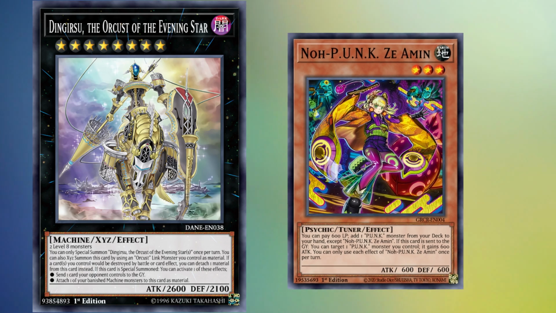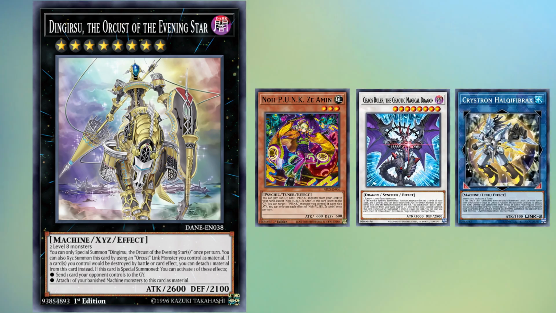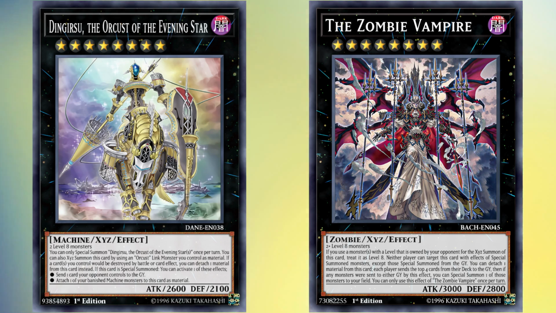in the modern meta game, as it could be used to go into Chaos Ruler and then to either Crystron Halki Fibrax or other rank 8 plays. Even if you're going into Zombie Vampire to get more meals most of the time, the ability to go into great removal such as Dingirsu helped boost this engine's utility even further.